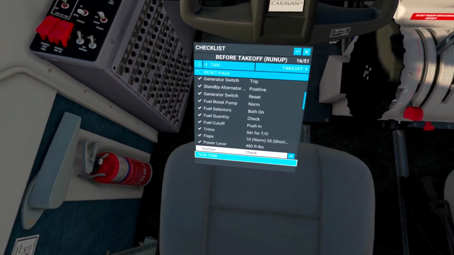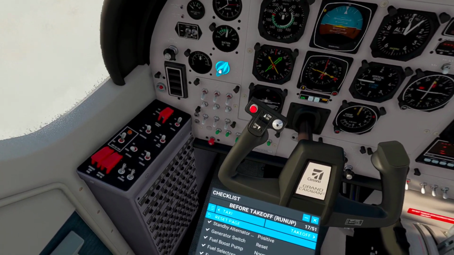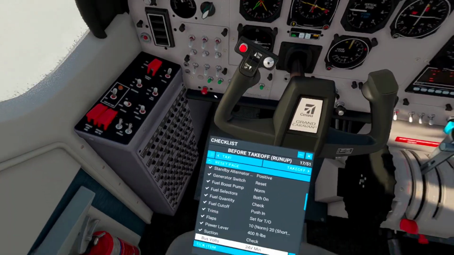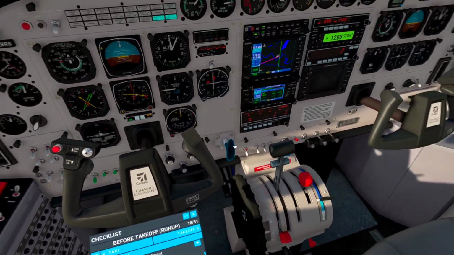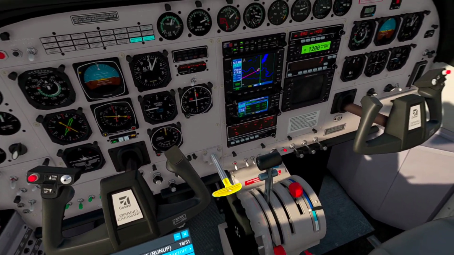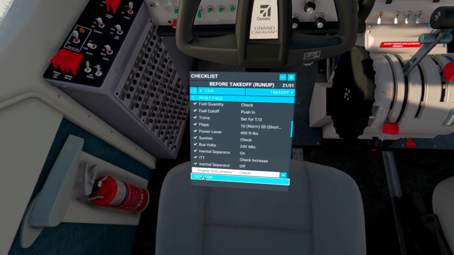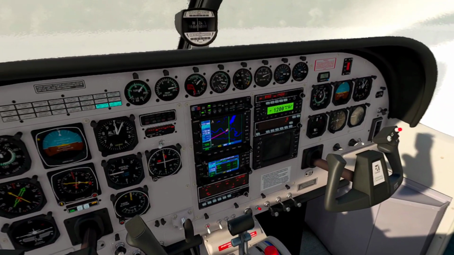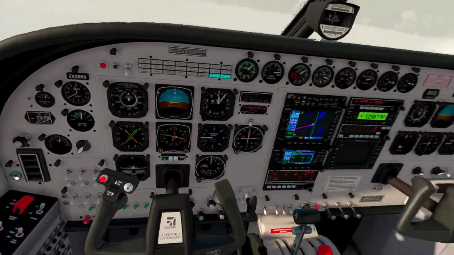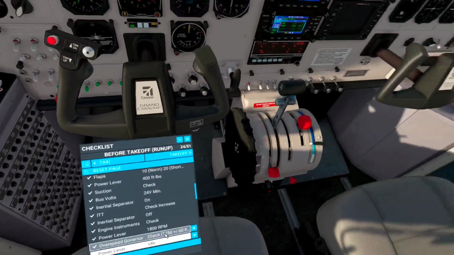Okay. Suction, great. Bus volts at 24 volts minimum, which it is. Inertial separator on. We're going to check for a power increase. There's a small ITT power increase. Turn that off. Let it reset. Instruments check. Okay, great. We are at 1800 RPM overspeed. Alright, good drop for RPM. Great. Let's go back to idle.